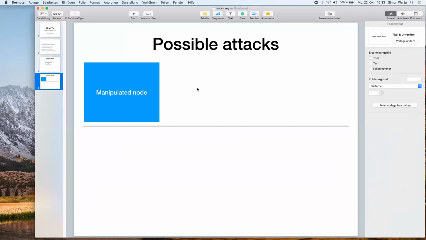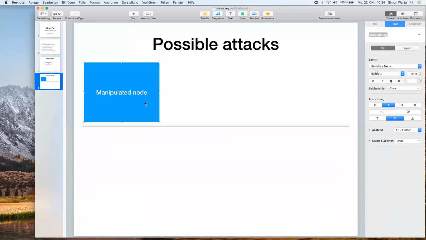I connect to my node and make this node responsible for sending my transaction to the network. This node cheats on me, manipulates my transaction, and then sends it to the network. This is the first attack that we have on the transaction.